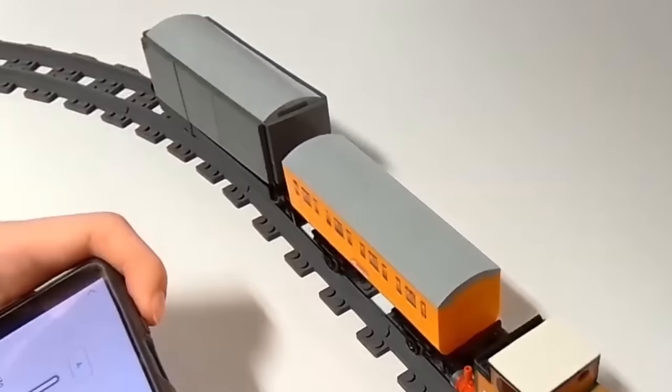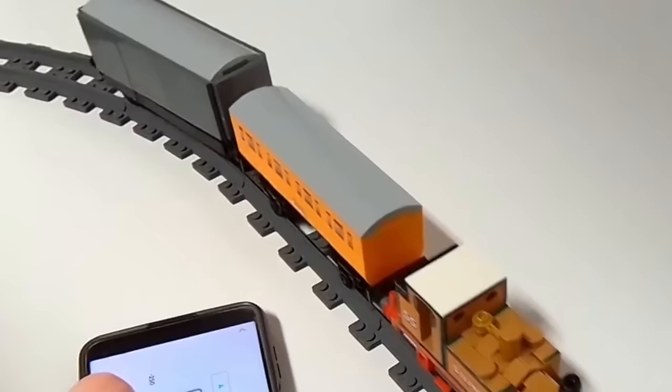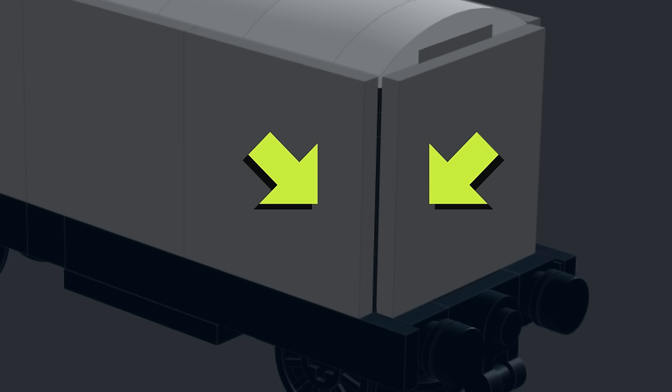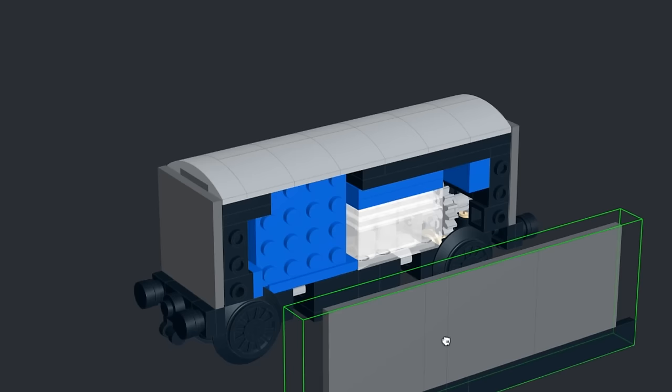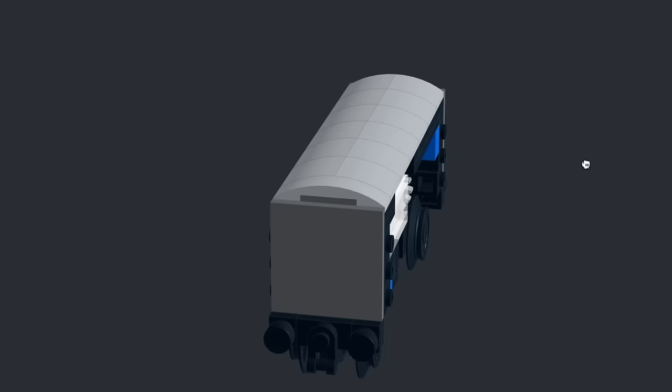Then this happened — it finds it much easier to fall apart. So this version was very fragile; the fact that the front and back weren't really held on well was proving to be a flaw. I went back into Studio to solve this. I redesigned a lot of the way it was built inside to make it significantly more structurally sound. One side is now held on by many studs, and the panels now connect to the front and rear, holding them together. The other side is now held together in one piece — it can attach on and come off easily, which is very useful for accessing the battery.